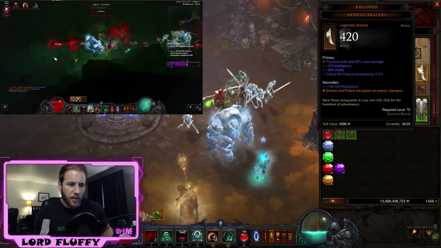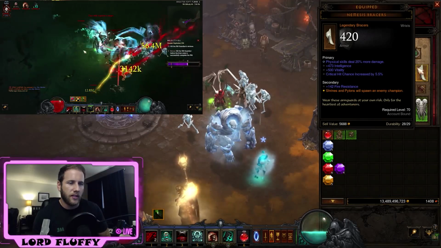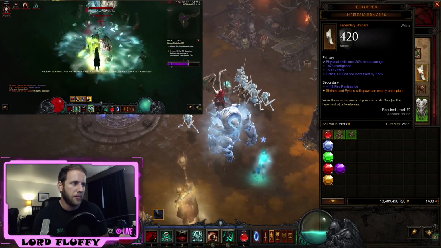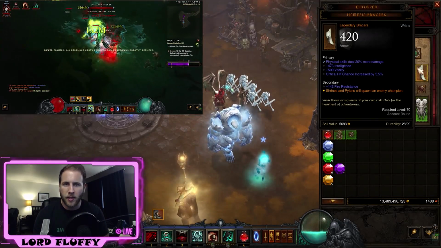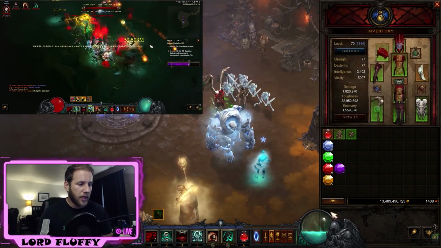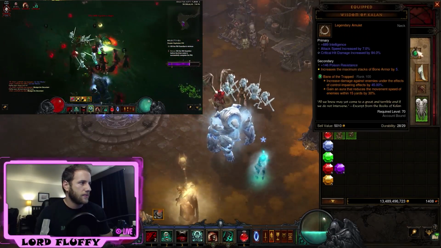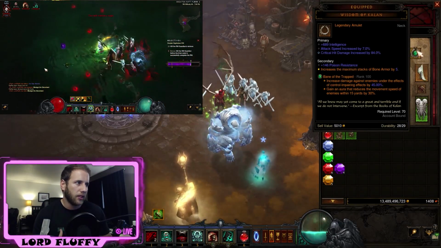Bracer slot, we're wearing Nemesis, guys, no big surprise here. T13 and GR70, it's an absolute must item, it's amazing. Makes the rift go by so much faster. Here we want a physical damage roll because our blood mages are doing physical damage. Then int bite, crit chance. In the necklace slot, we're wearing Wisdom of Kalan.